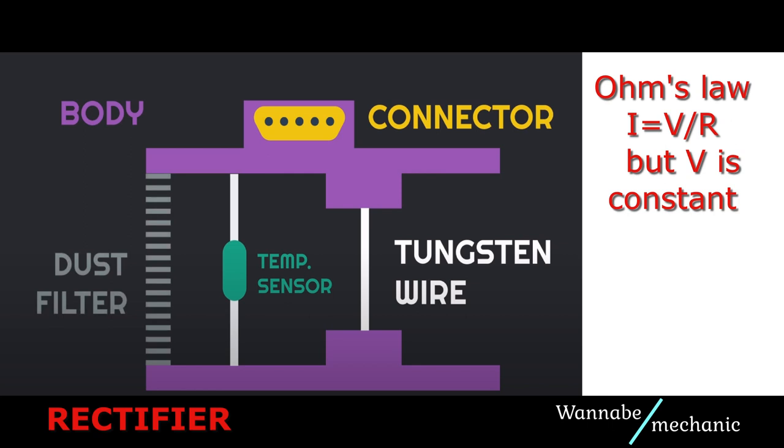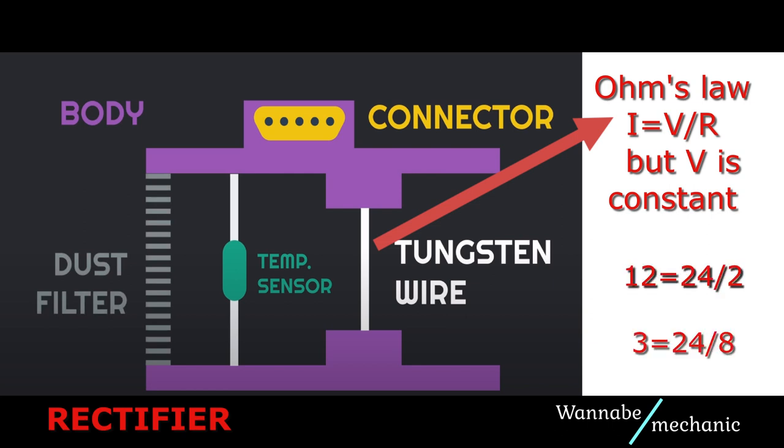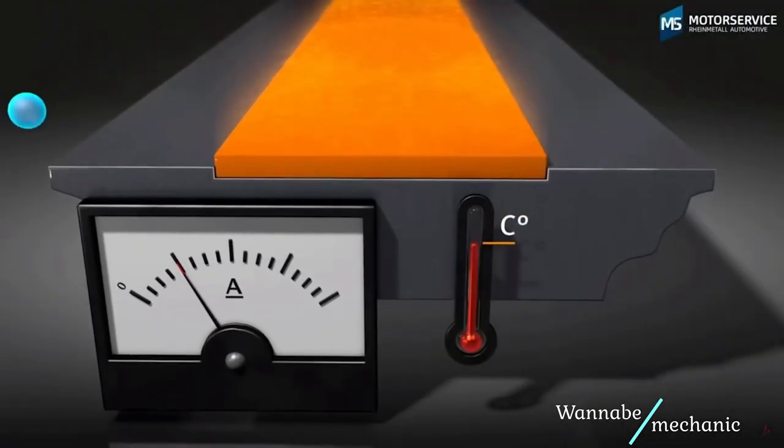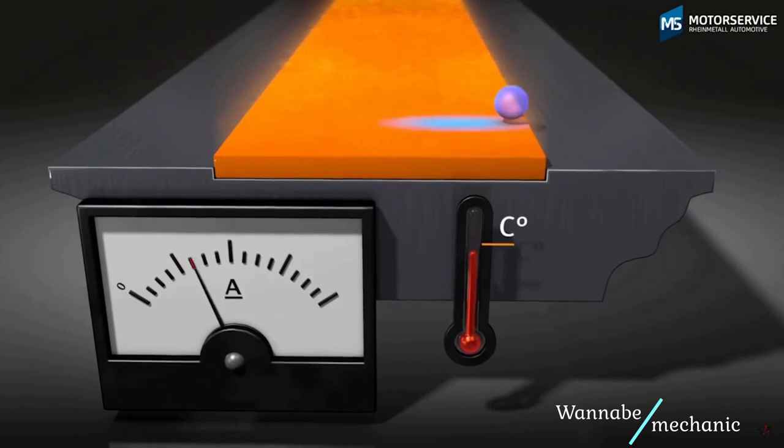Also, Ohm's law tells us that the electrical current flowing through a conductor, as the wire in the diagram, is inversely proportional to the resistance. The higher the resistance, the smaller the current. But material resistance depends on temperature, as the higher temperature equals higher resistance and vice versa. The incoming air mass, or actually the number of molecules in the air mass, cools the hot wire, reducing resistance, thus the current increases. The ECU interprets these readings and decides on how much fuel is needed.